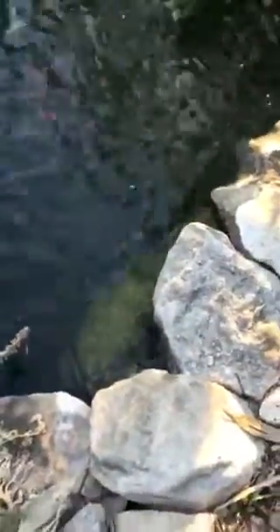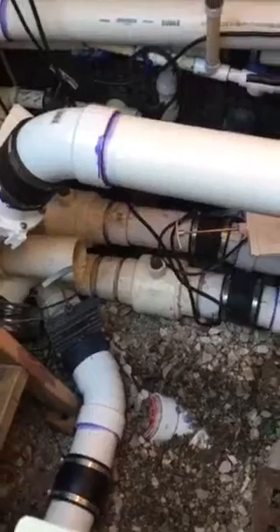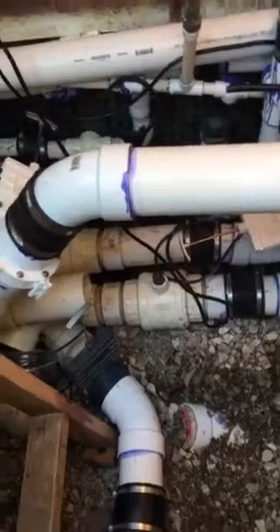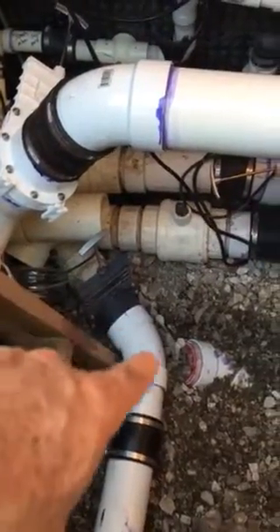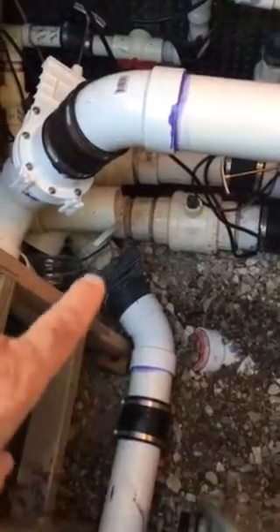There's also the bottom drain down there, and a four-inch line comes through the side of the pond. When you get over here in the filtration pit, down near the floor you see two four-inch pipes with old valves on them. Those valves now require a wrench to open and shut, so I've added gate valves to them. The bottom drain is the one closest, and it used to go down into the barrel so I could flush the bottom drain line by opening that valve.